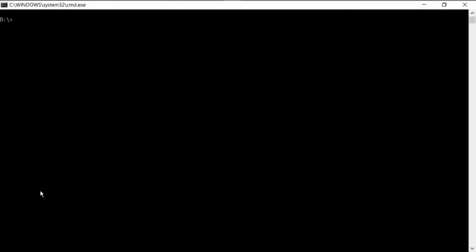Now the only command left is prompt. So what does this do? If I want to change this from D drive to C drive, I used to do C: press enter, and it will be C drive. But instead of this C drive, D drive, E drive, I want to display a custom name over here. Then what will I do? Simply I'll use the prompt command. prompt space Anish. That's my name. Press enter, it will be Anish. To cancel it and again go to C drive, just type prompt again, and it will be on C drive. So this was all about internal commands in MS-DOS.